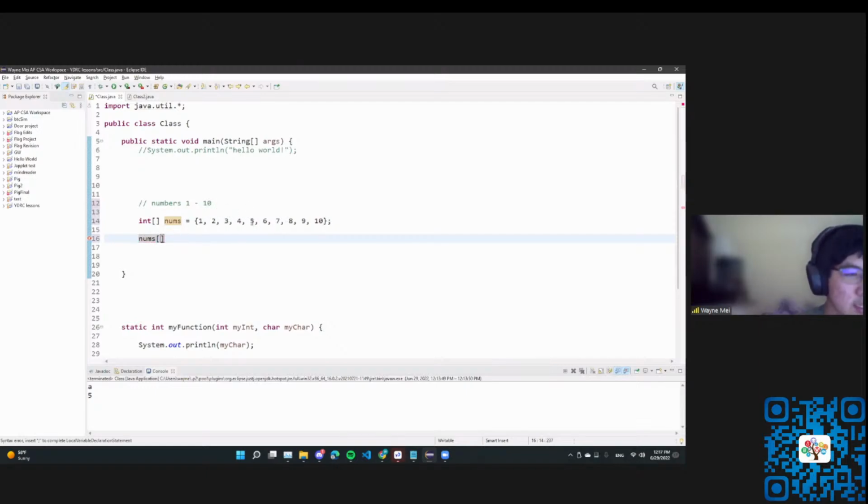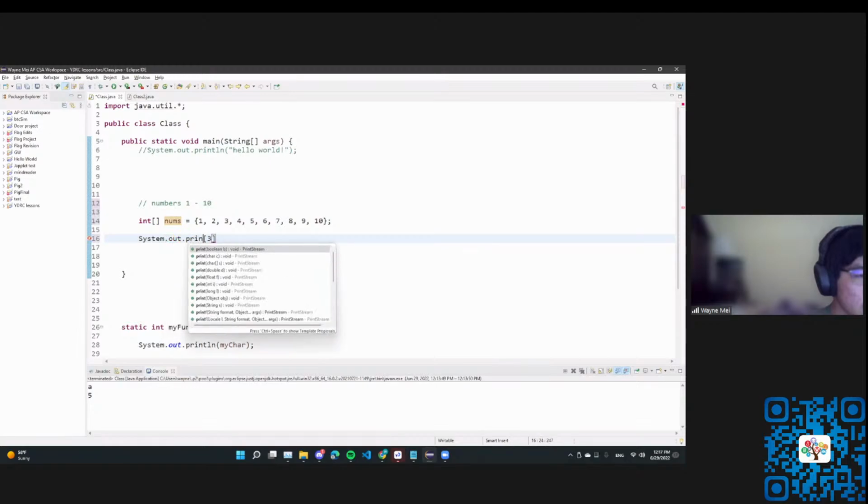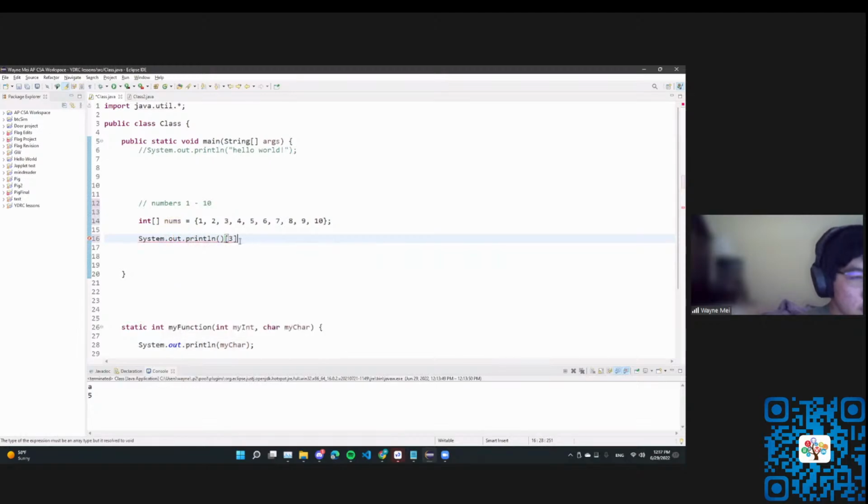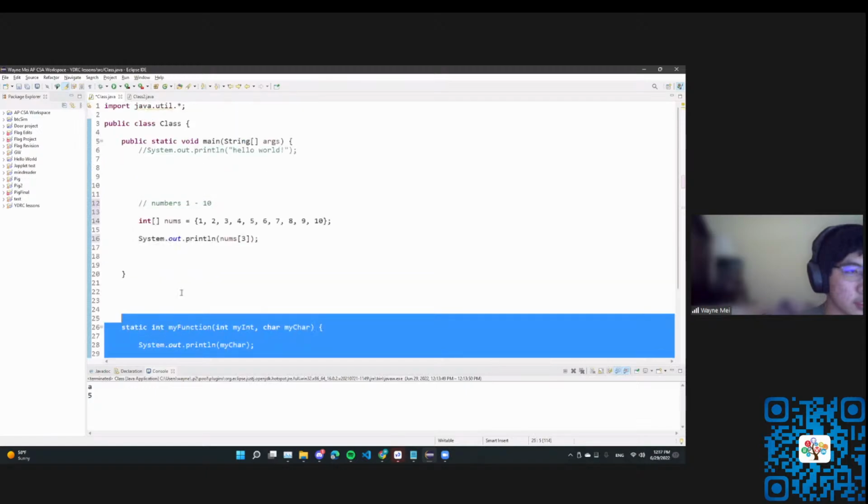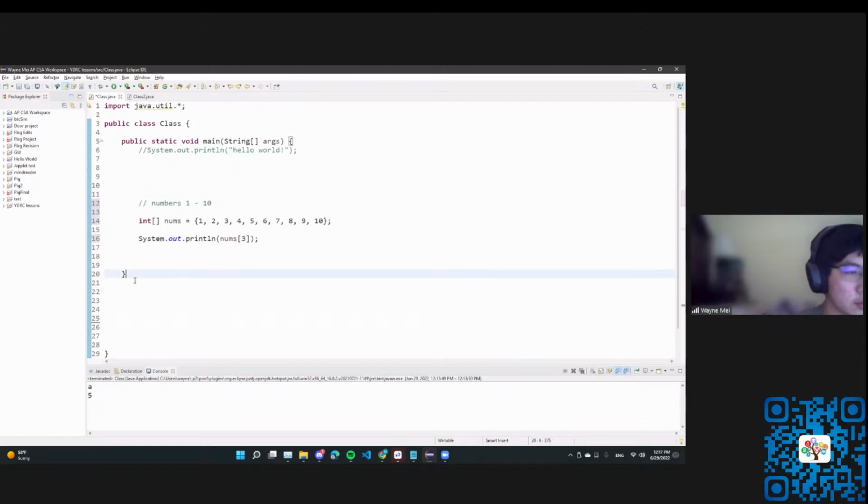So let's print that out. It's going to print out 4.